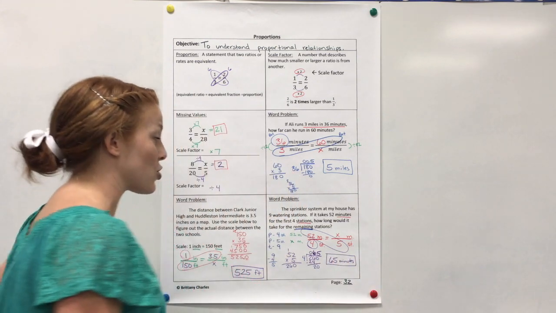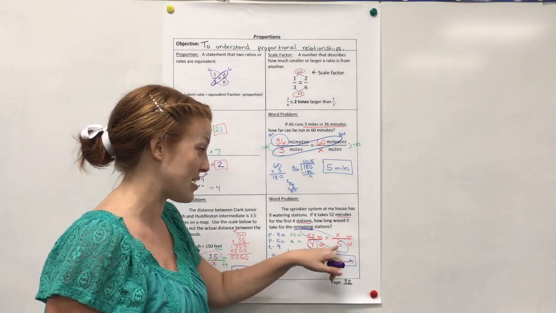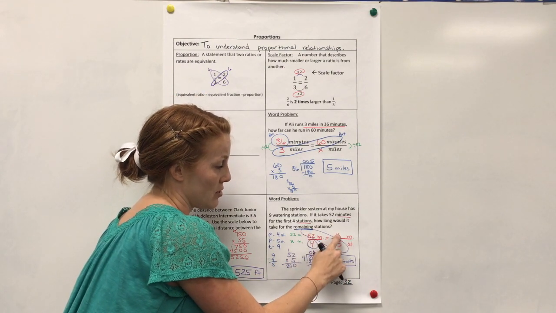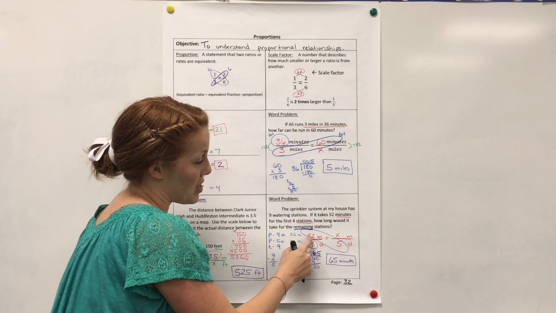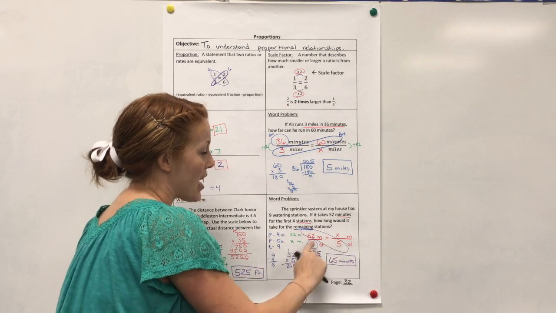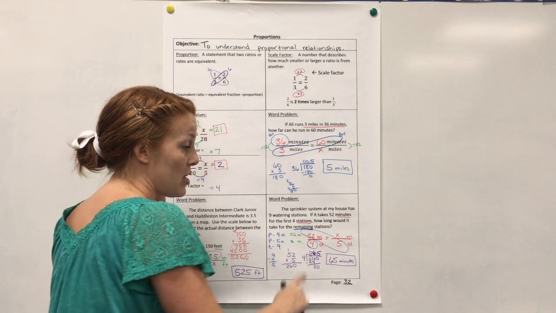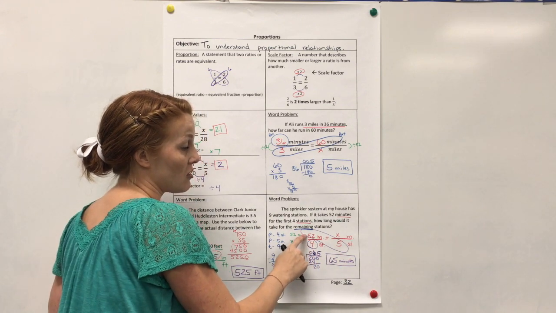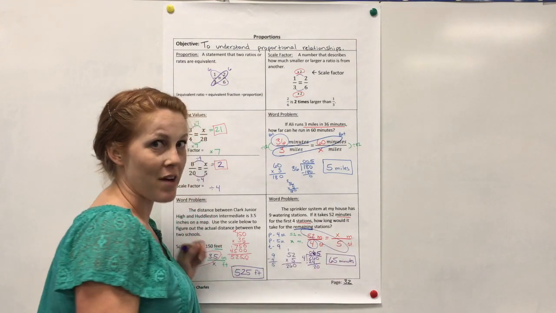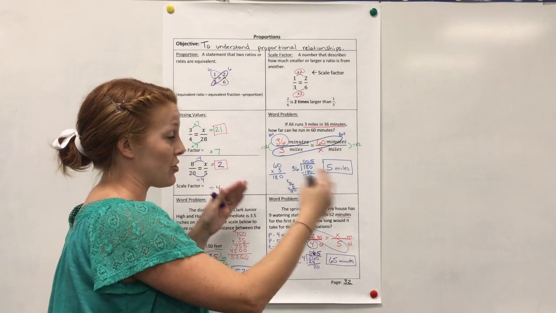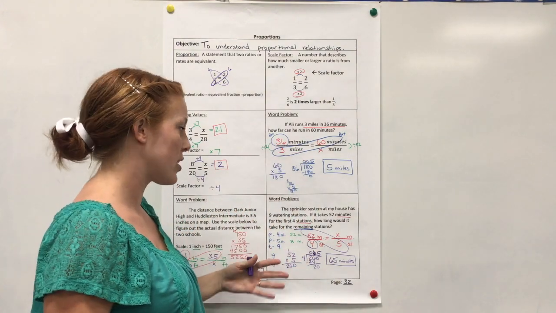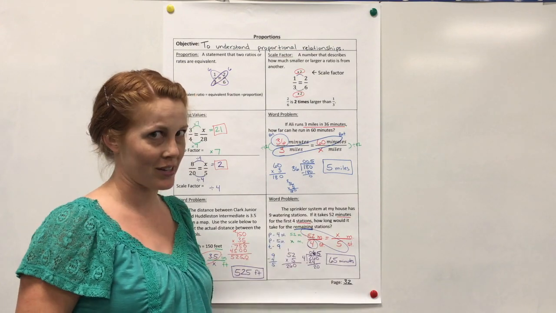Now, is that answer reasonable? Well, yes, because it's definitely bigger than 5. And from 52, it got a little bit bigger. Also, you could look from here to here and go, well, how did I get from 4 to 52? That would be times 13. So 5 times 13 would give you 65. So you can find relationships other ways. But again, bat and ball, it's always going to work as long as you set up your proportion correctly.